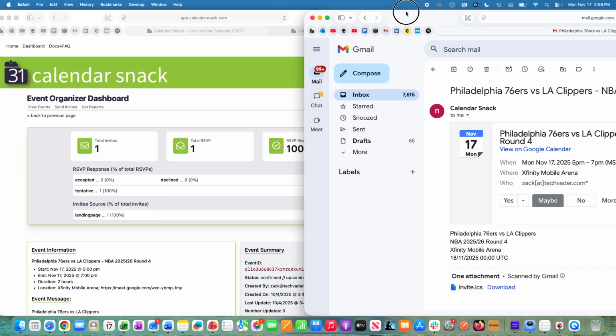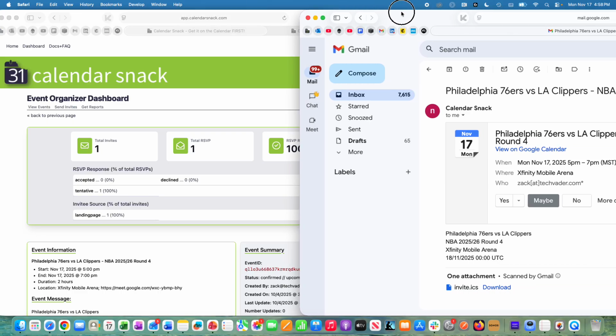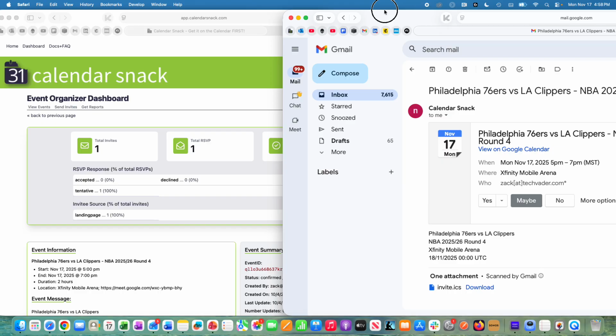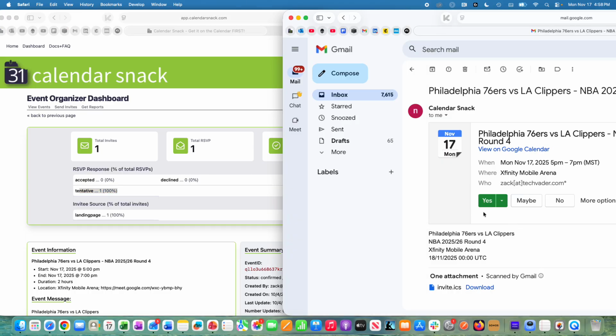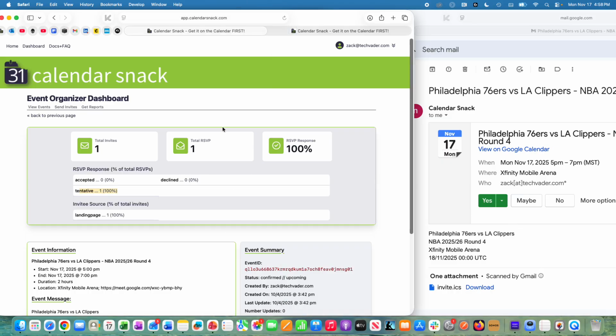So let's get into how we collect data on the back. You'll see that we're actually collecting real calendar receipts, and you can see I'm tentative here. This is the data that was collected from this calendar client over to the right. I'm going to say yes. What's going to happen is I'm going to refresh this API here, and this API is going to gather the data, and this will move from tentative to accepted here on the fly.